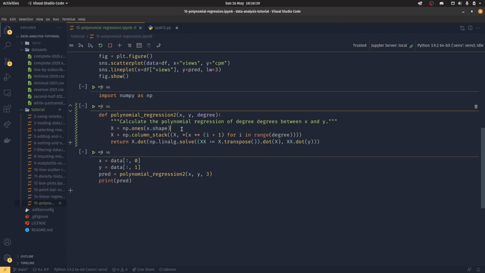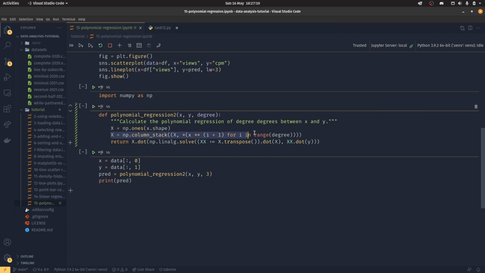So essentially what we're doing here is, well, it's probably best I explain what polynomial regression is first. So polynomial regression, or at least the features of polynomial regression, because this actually gets the features, is taking the data and taking it to the power of every number, including 0, up to the degree. So this x equals np.ones(x.shape) is taking our x data, all of it, to the power of 0, because anything to the power of 0 is 1. So it's just easier to create an array of 1s here straight up.